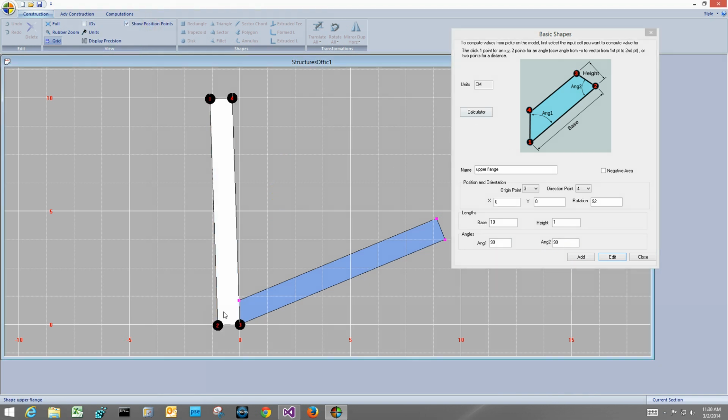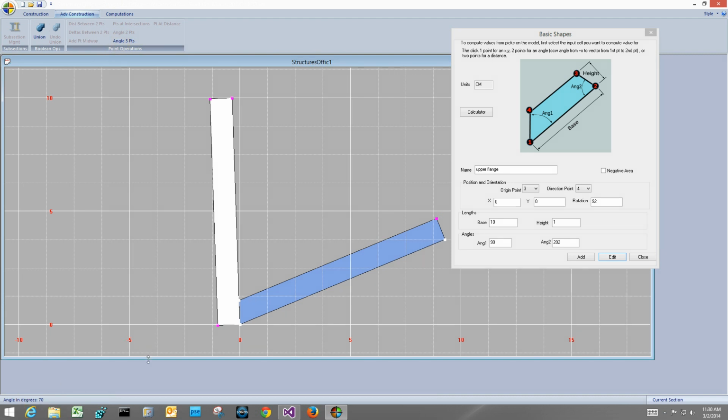And let's say, now I'm going to show position points. I want the base of this upper flange to be in line with this. So I need to know what that angle is. If I click 3 points, let's turn this back off for now. Let's click these 3 points, 1, 2, 3, and I go over to angle of 3 points.